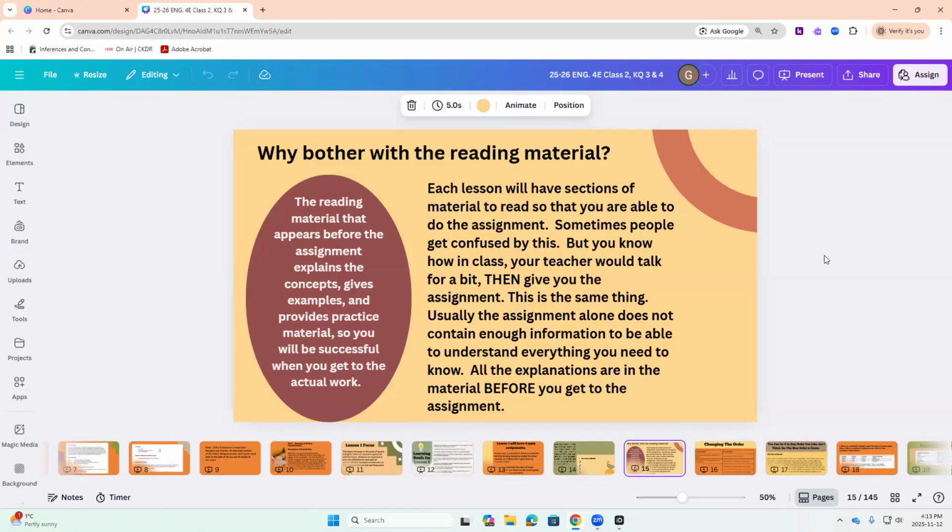So the reading in the book is kind of the same thing. And if you don't want to read it, that's okay. Then you can just listen to the class instead because all the information is here in the class as well. Probably even a little bit more. So everything that you need to know is usually before the assignment. The assignment is like the last sentence. It's not the whole explanation.